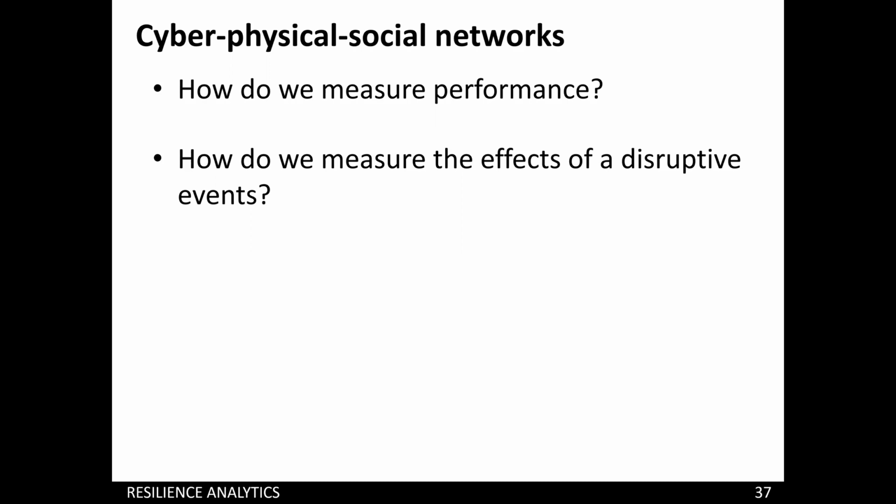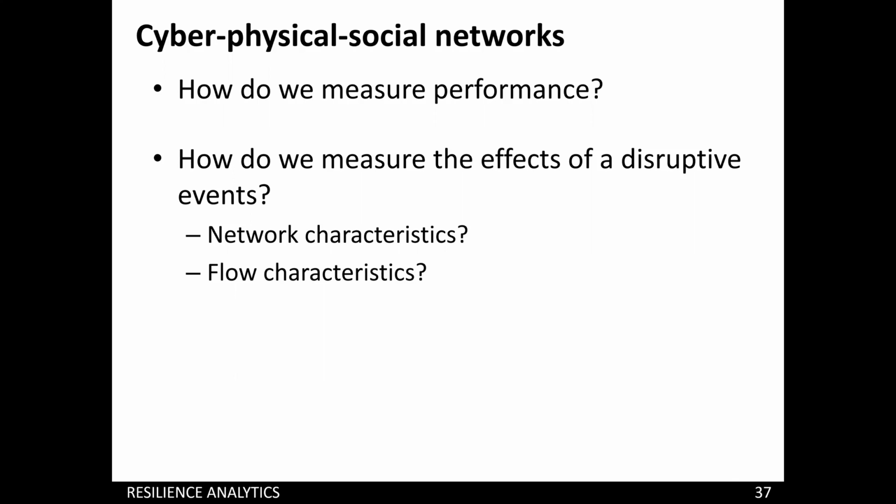Someone who's in charge of a utility, they are primarily interested in regaining homes without power. But for those people in those homes, each home may not be the same. There could be other ways to describe these disruptive events that go to a more community level. So we'll talk about some network characteristics that might be good for describing the effects of a disruption. So those network characteristics could be very graph theory driven. They could describe the structure of the network itself and what the impact of a disruption is to the structure of the network. But it could be that we don't care so much about the structure of the network, we care about what the network does. We care about the flow that would be expected to traverse that network.